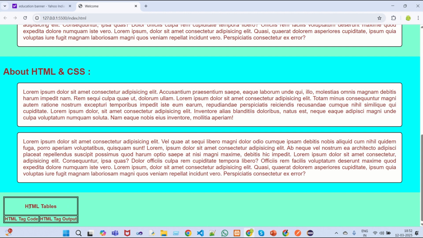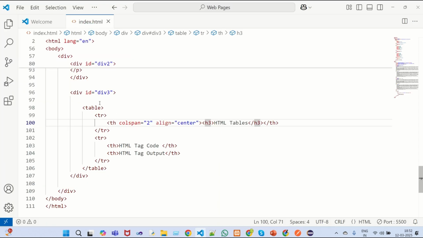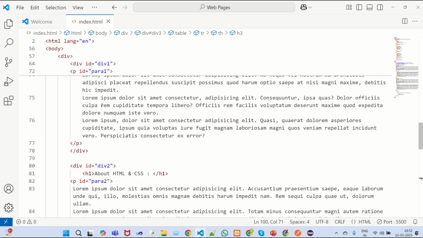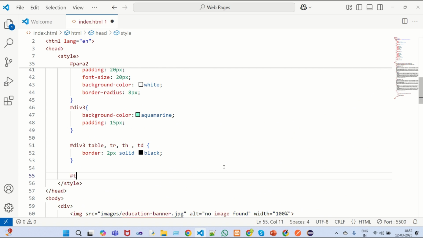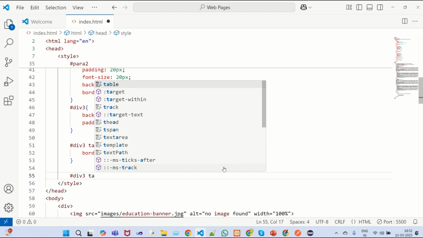And I need to display this table in the center of the page, as well as in full width. So for that we'll go to this CSS, and here we need to write the div3. Inside that we have a table, right?